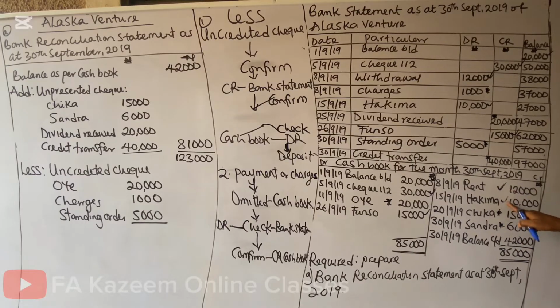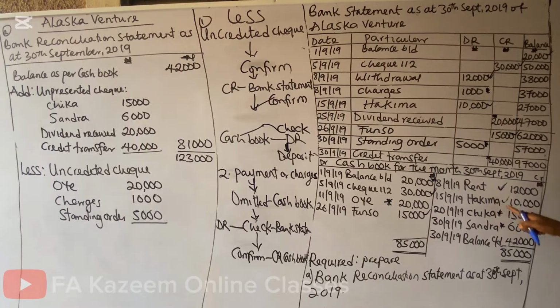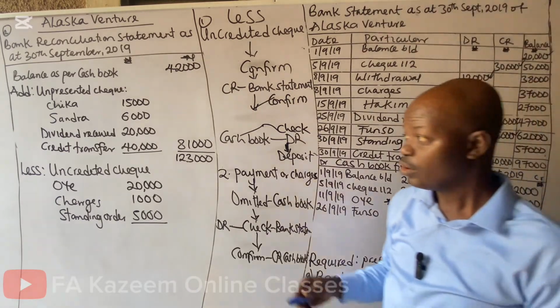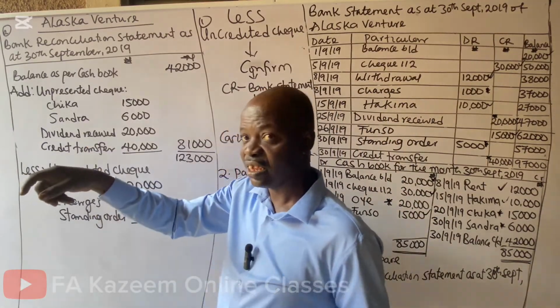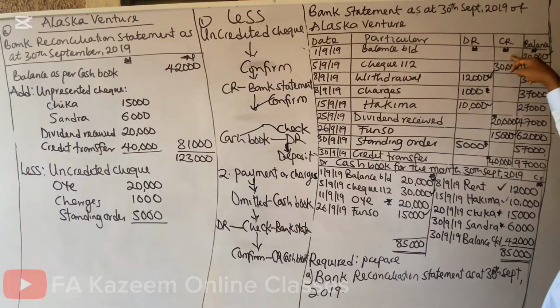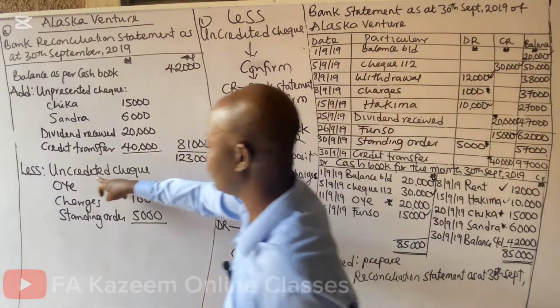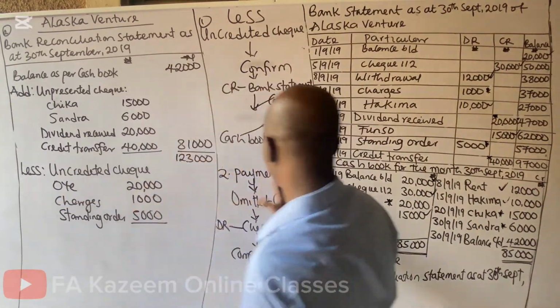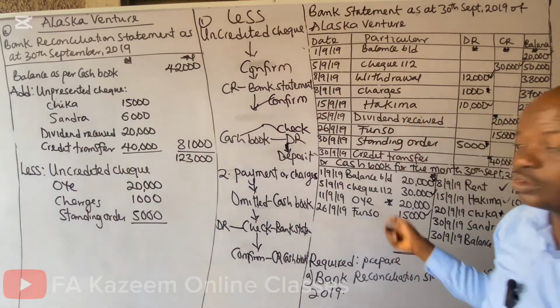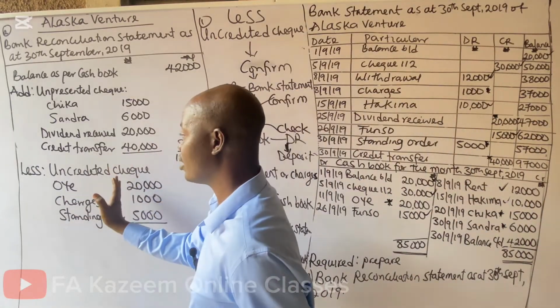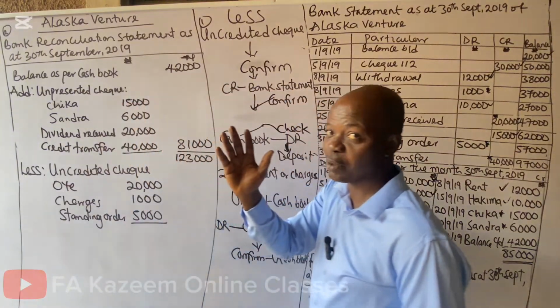If it is not recorded on the credit side, the payment side of the cash book, which is supposed to be less before arriving at the balance, we are going to less it during the reconciliation. What have we done here? We have checked all the checks that were deposited, but the bank has not recorded them on the credit side, which amounts to uncredited checks. And what we have done, we have reversed it by lessening it. It has been previously added in the cash book. Now it has been deducted, so that this transaction is completely cancelled out in that month.